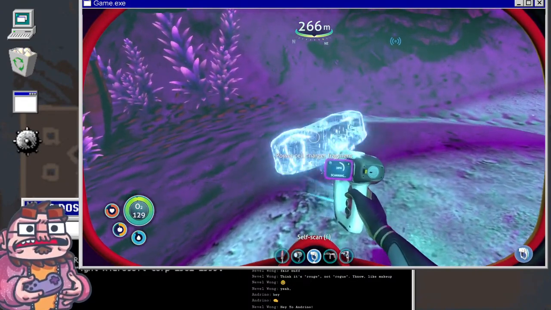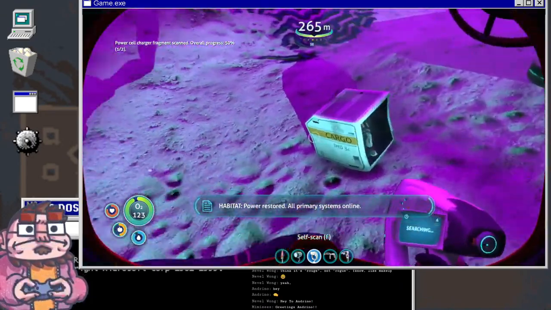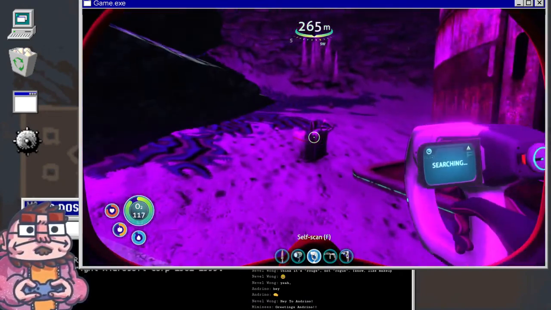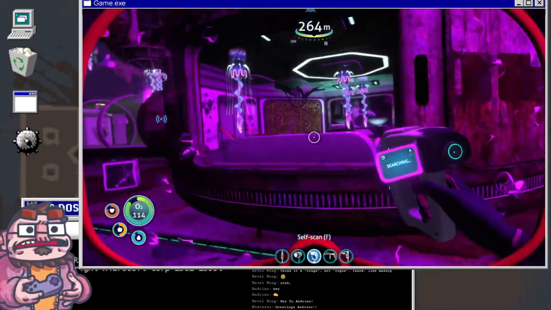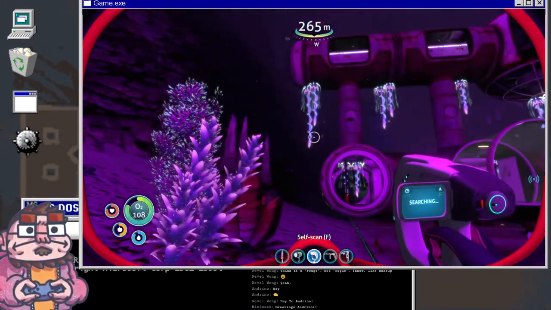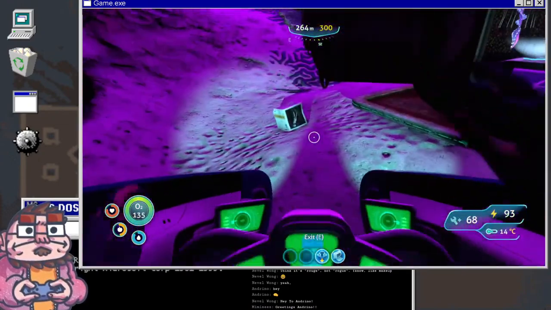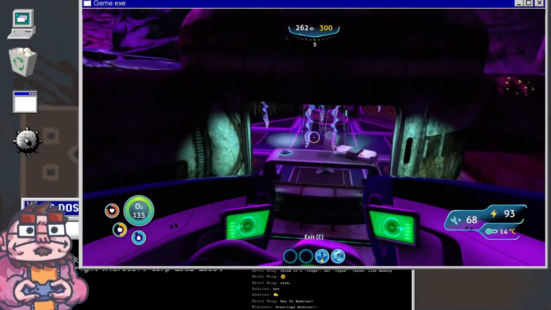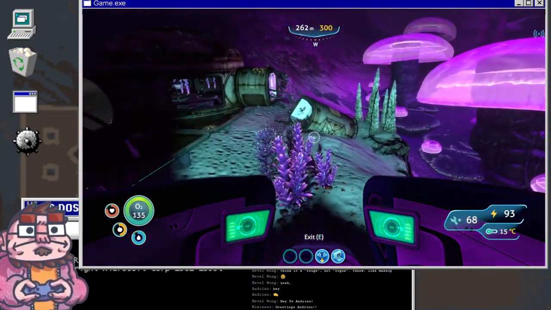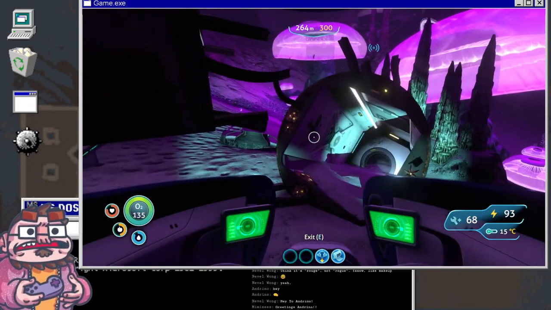Power cell charger. Power cell charger! Hey, there we go. Oh, that's a power cell charger, not a battery charger. That's different. It's a modification station. Hey, Andrino, how's it going? So there's stuff in there. It looks like I'm going to need to do some tricky navigating.